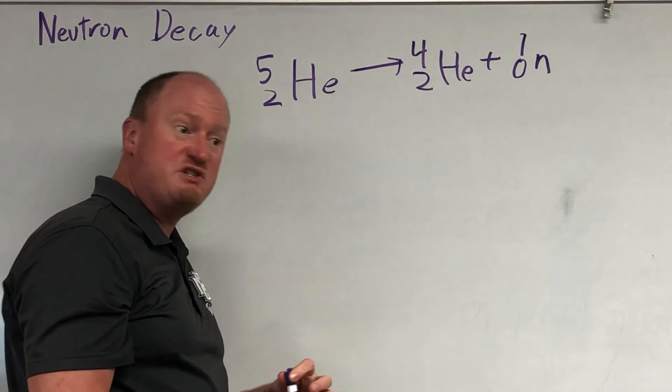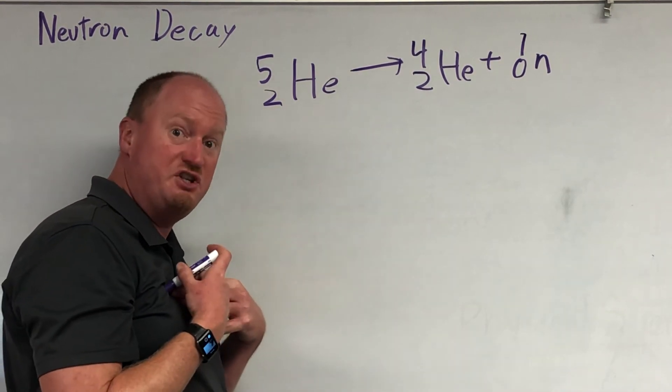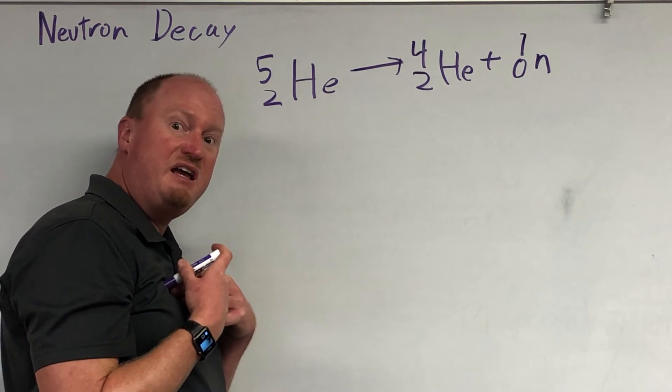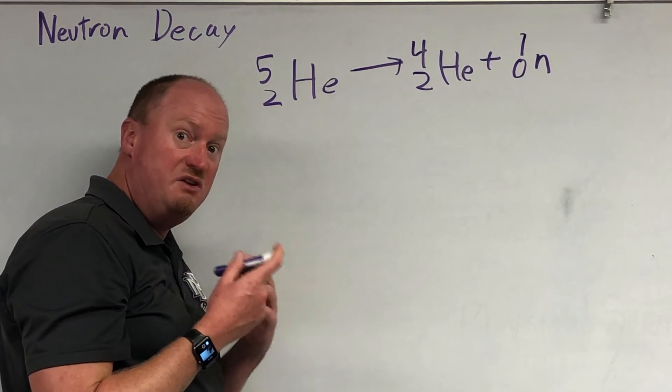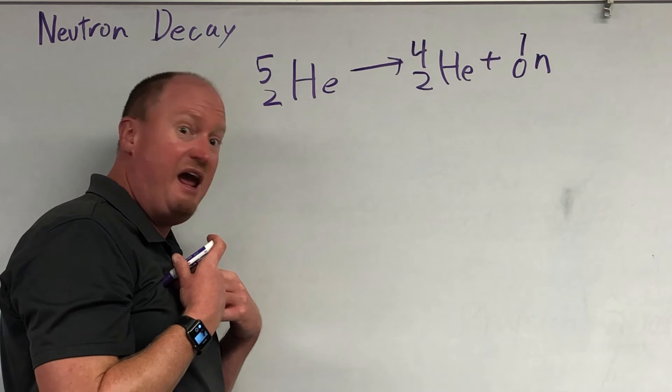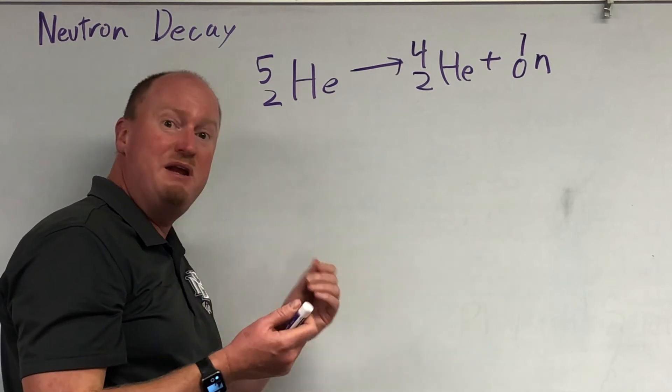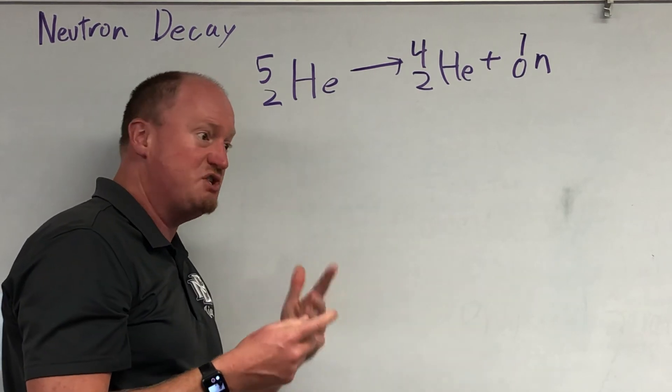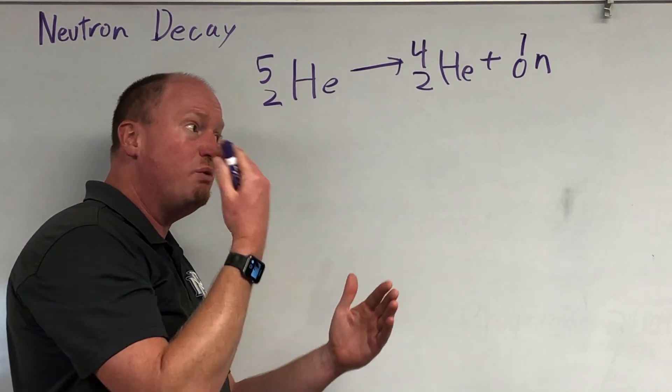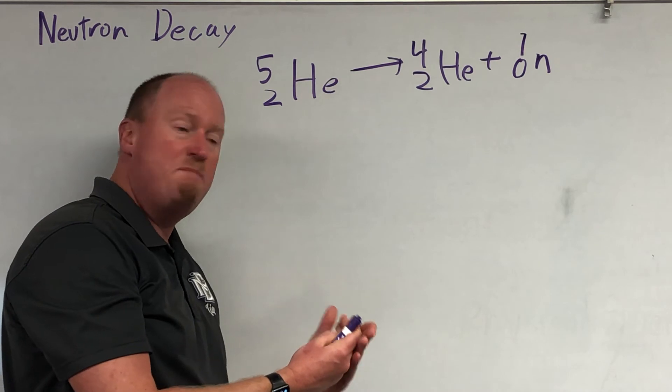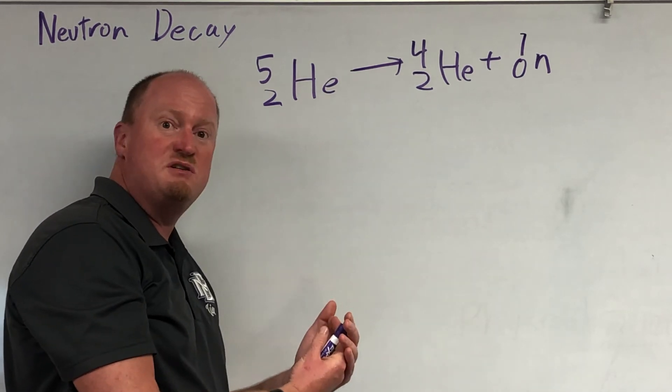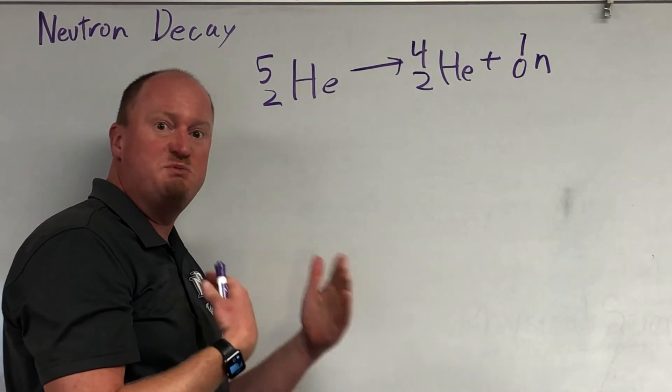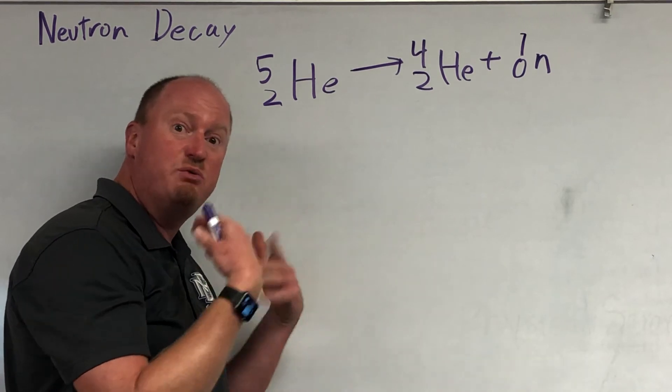It can also be dangerous because, for example, if you're exposed to neutron radiation, it can get into the nuclei of your atoms. And that makes it, in many ways, one of the most dangerous forms of radiation. Because although gamma radiation is incredibly destructive, as soon as you are removed from the radiation source, the radiation stops. And whatever damage has been done has been done, but it's not doing more damage.